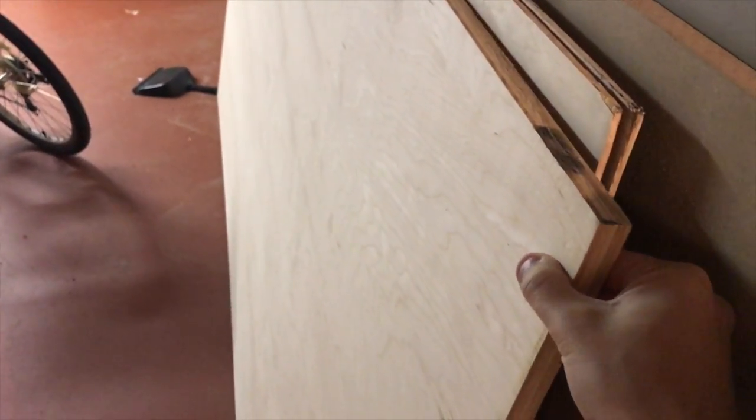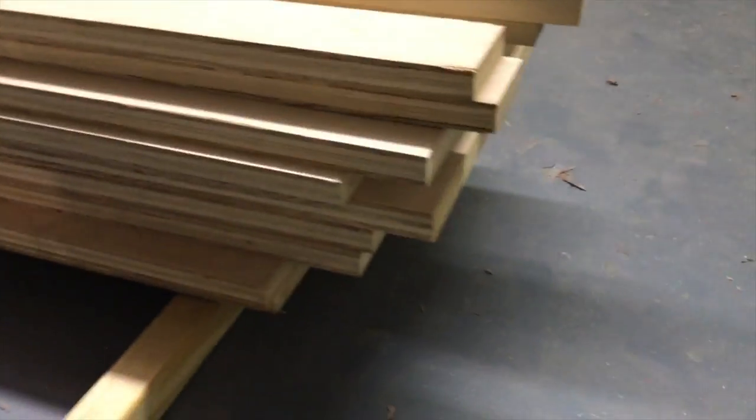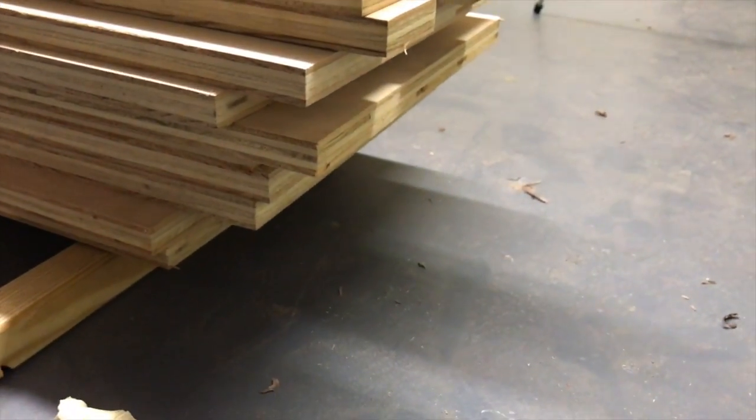In total, I got three full sheets of three-quarter-inch nice plywood that's paintable. I really don't have to do much to it besides cut it and sand it a little bit. Then I got two sheets of quarter-inch of the nice stuff, and then I broke down two of the three-quarter-inchers to be the width of the shelf, or the depth, which is 11 and a quarter. Then we add the three-quarter-inch strips of face frame on the front — it'll be a full 12 inches.